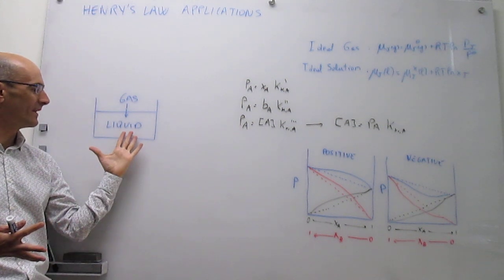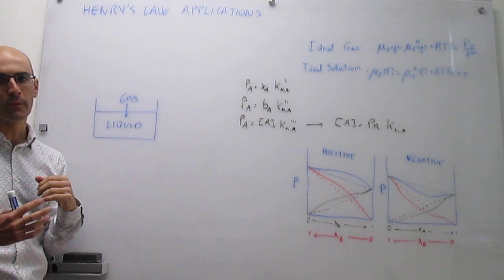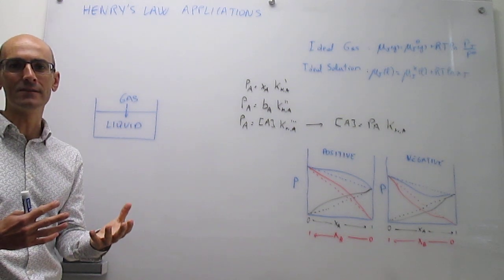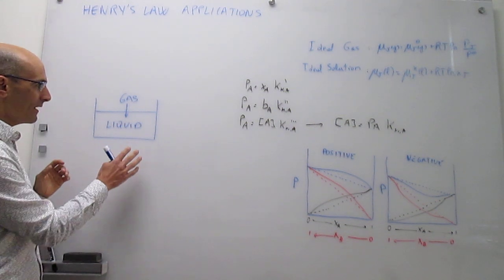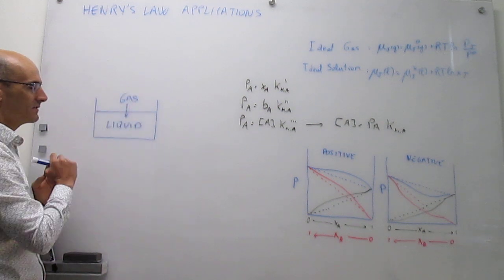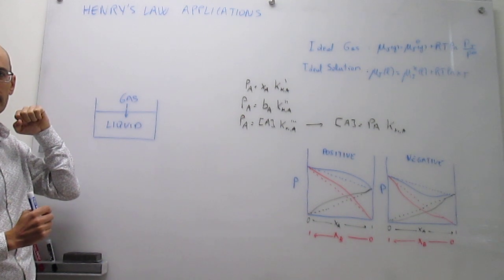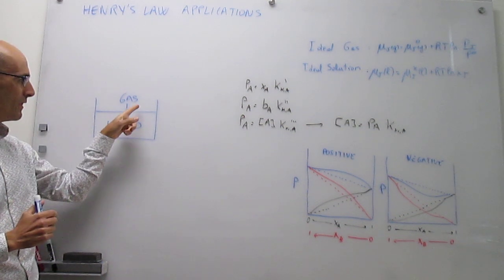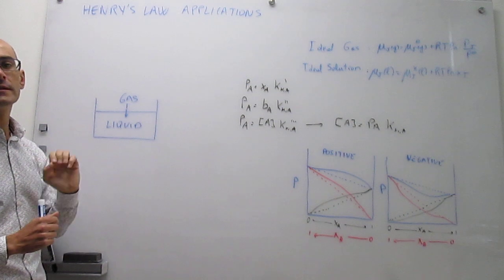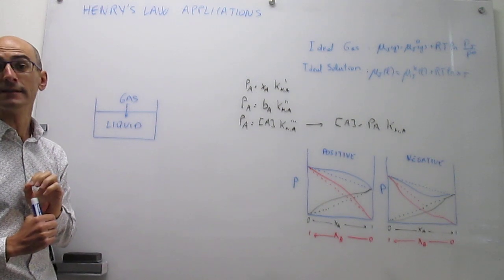So if we come to this type of diagram and see how this would apply for a gas dissolving into a liquid, what you have is that this gas on top of that liquid, if you apply pressure to it, if you increase the pressure of that gas to some extent, then you're going to be able to dissolve some of that gas in the liquid.